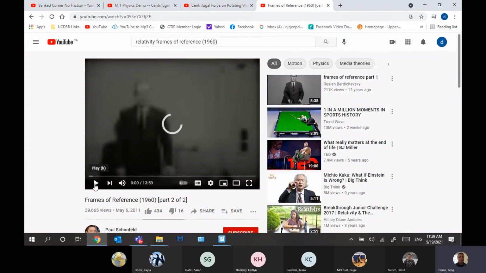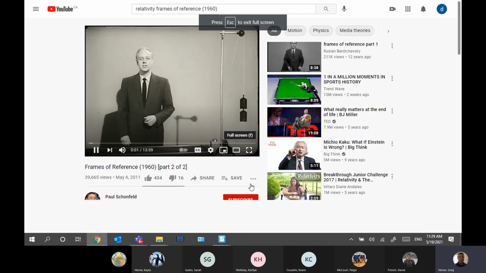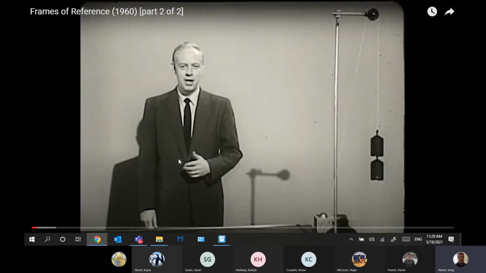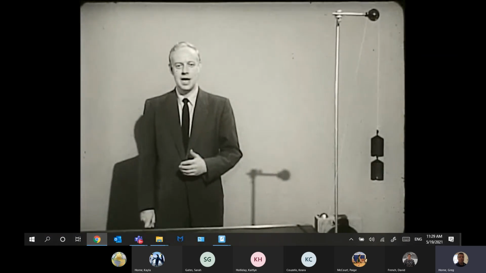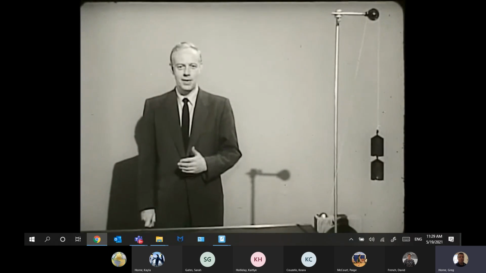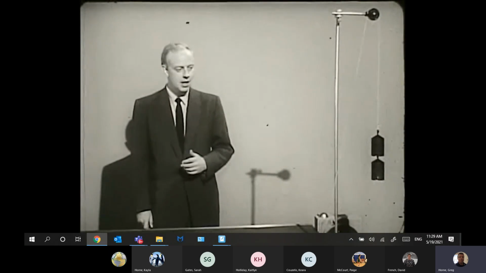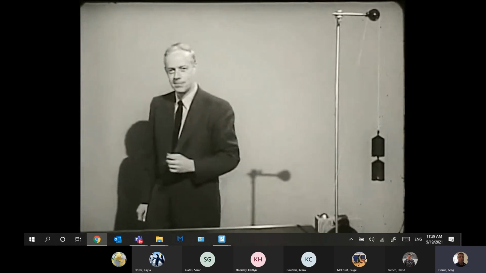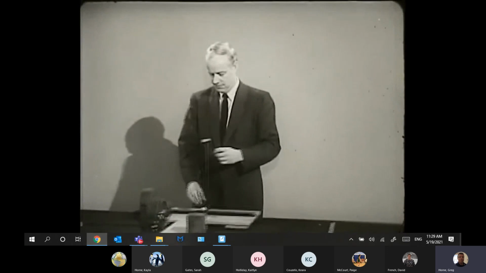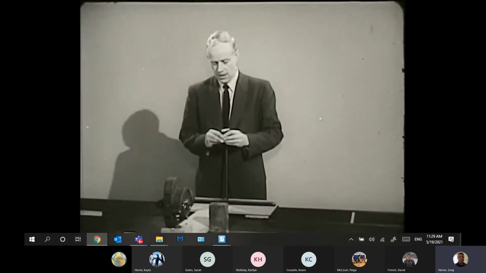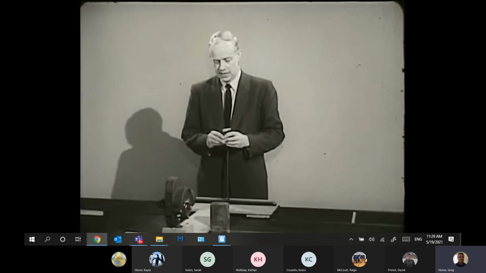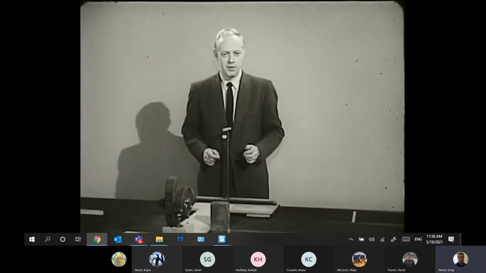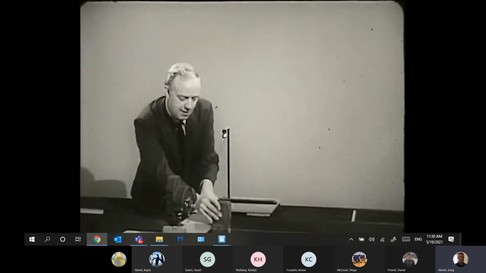So far, we've been talking about frames of reference moving at a constant velocity relative to one another. Now I'm going to do the experiment with the dropping ball again, only this time the cart will be accelerated relative to the Earth frame. These weights will fall and give the cart a constant acceleration. Put the ball up, and then I will release it. The motion is very fast, and I want you to watch at the point where the ball is released from the fixed camera. Ready?